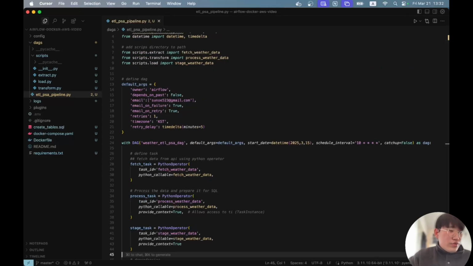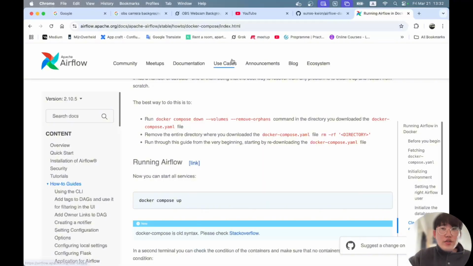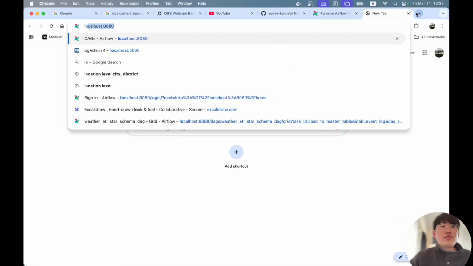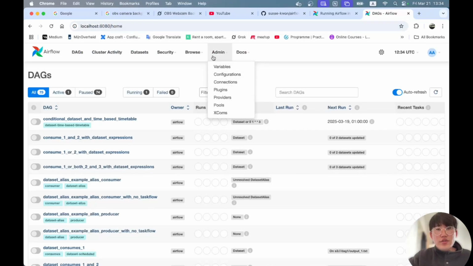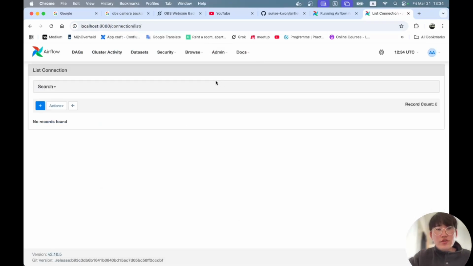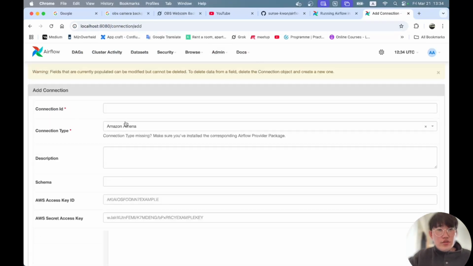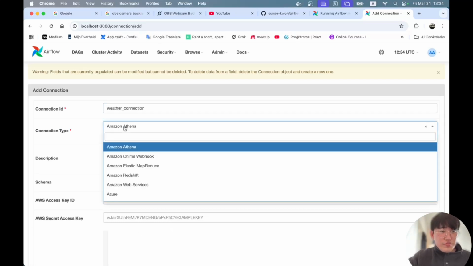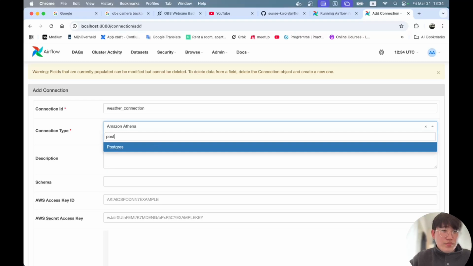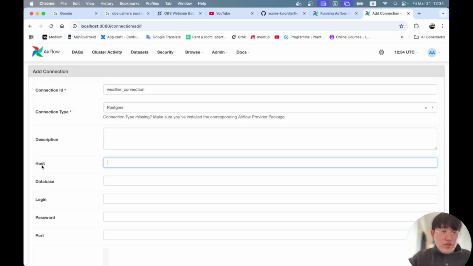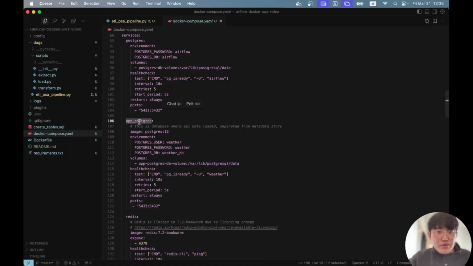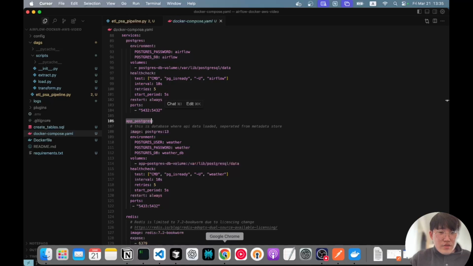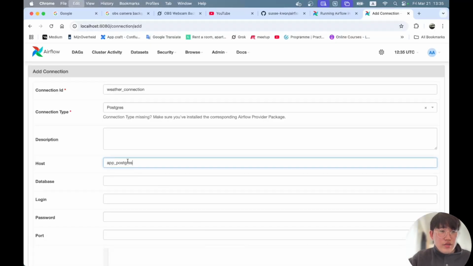And if we go to the Airflow UI, localhost, we can go to admin, connections, add new record. Connection ID should be weather, connection type is Postgres. Host should be the app Postgres, because now we are communicating across the containers.